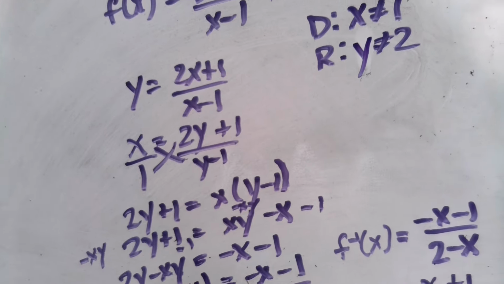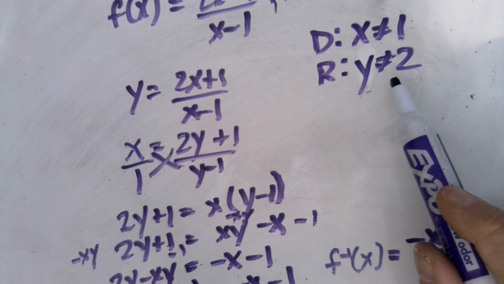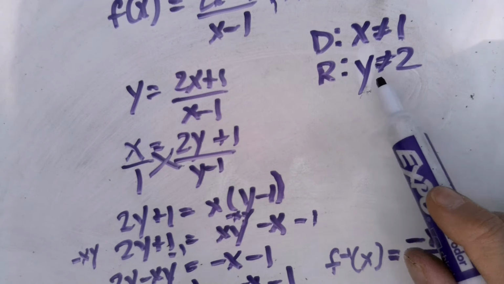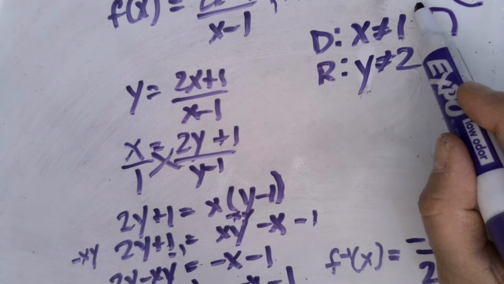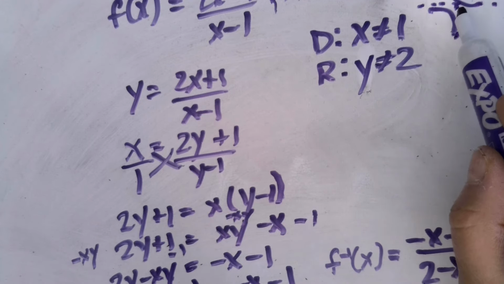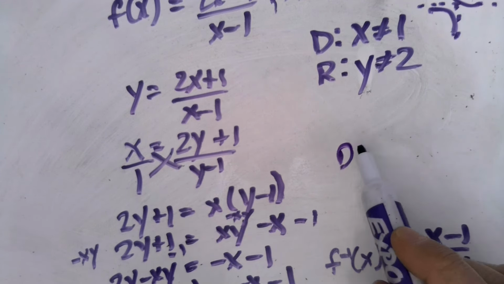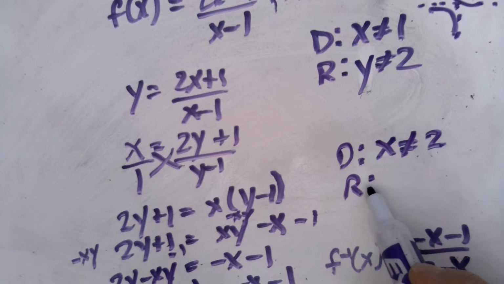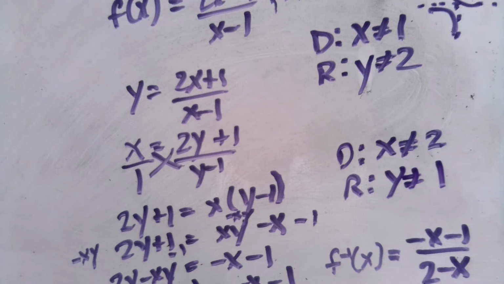Okay, when you look at these, whoops, this should be a y. You might have noticed back up here I added in this domain and range. You would need to look on your calculator when you graph these, and you'll notice that there's an asymptote. So the graph goes like this. So you can't have a y value of 2, and this would be at 1, or an x value of 1. So down here on my inverse, my domain can't have an x value of 2, and my range can't have a y value of 1 because they're the opposites.